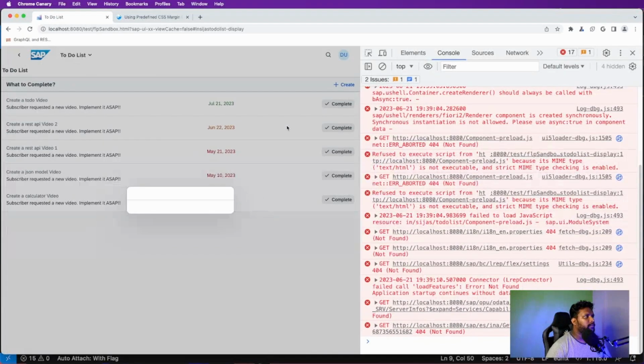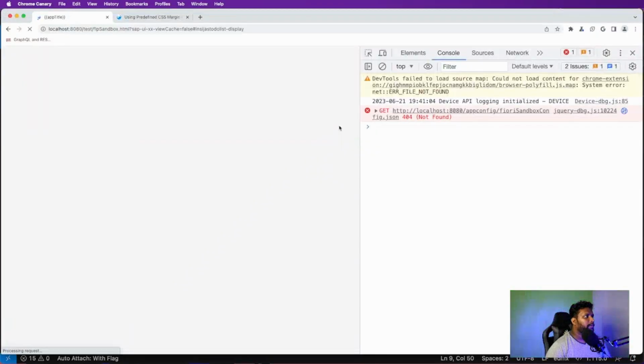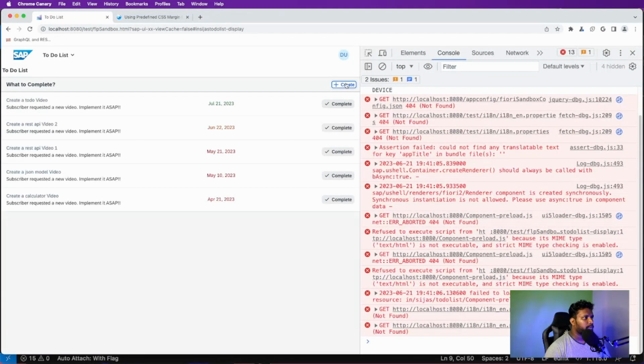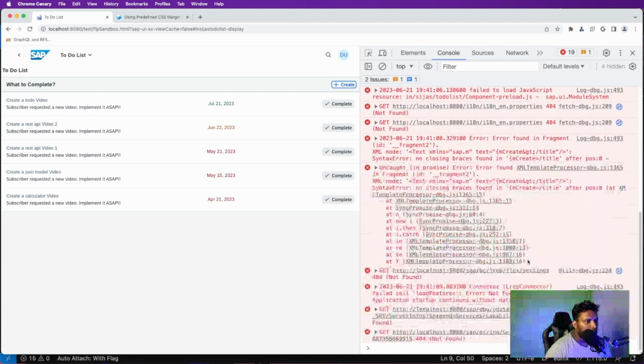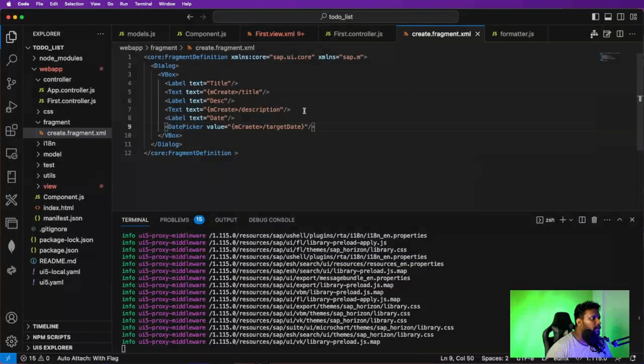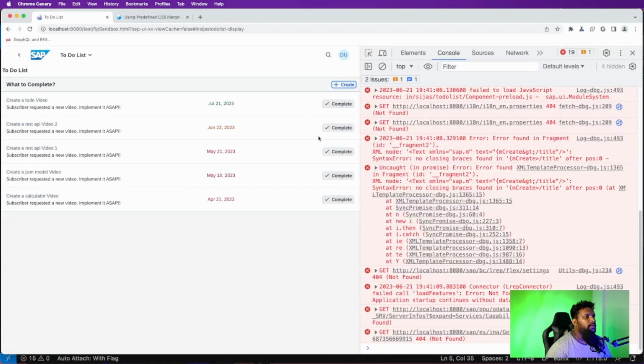Let's see how it looks. So click on plus create. Okay, here we have an error, so I guess we have closed the binding here. Here also we have to close the binding. Let's see again.